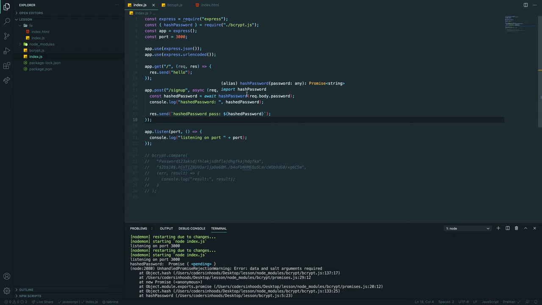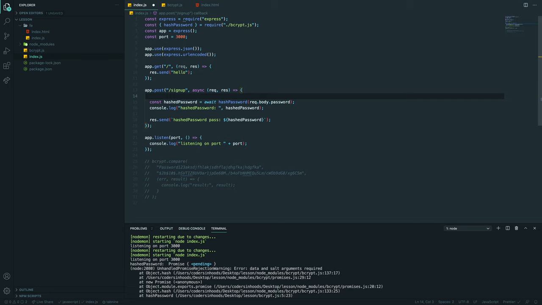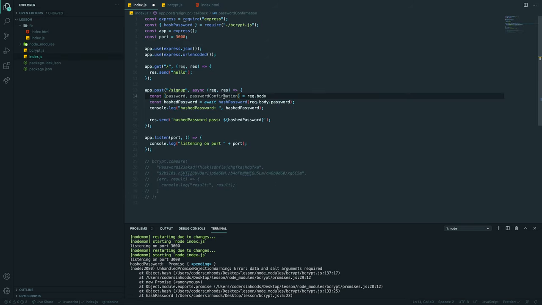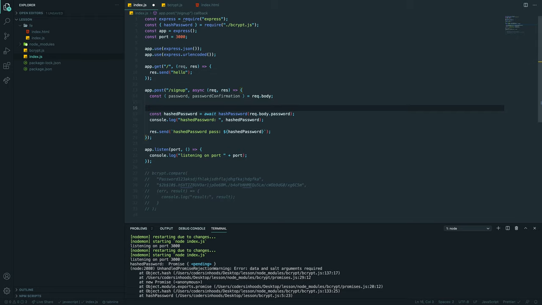So, but for sign up, first of all, we want to do a few checks. We want to check, does our password match? So let me actually destructure my password from request.body, and password confirmation. Was it like that from here? Password and password confirmation. Yeah. So we want to have two variables, and we want to check if password is matching password confirmation, right?